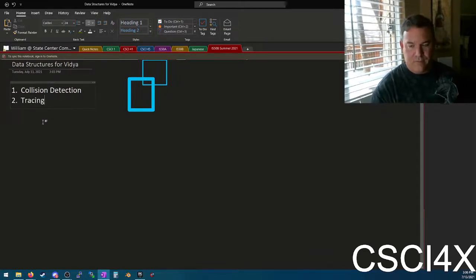Okay, so these are the two big things that we need to accelerate when doing video games. And collision detection, like I said, is very easy for 2D because typically things are just rectangles. To tell if a rectangle overlaps another rectangle involves a couple of if statements, right? If my max x is between your min x and max x, and my min y is between your min y and max y, congratulations, they're overlapping.